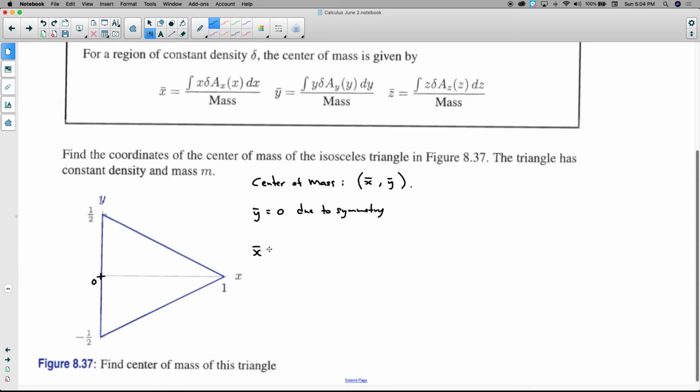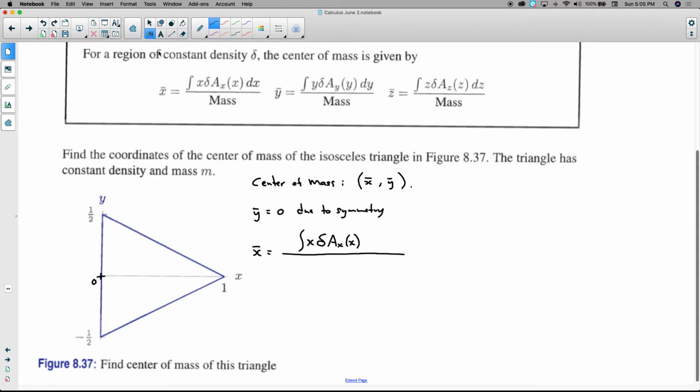All right, so x bar is a little bit tougher, obviously. So x bar is equal to, so let's go grab its formula. And it's the integral of x and density. So it's not density of x, it's just density. And that's a constant, right? Because it's telling us that there's constant density. But then there's this feature, a sub x, which is the length of some strip perpendicular to the x-axis.